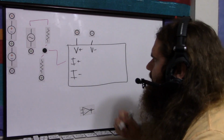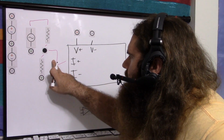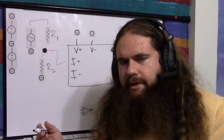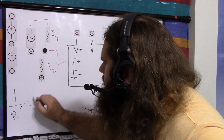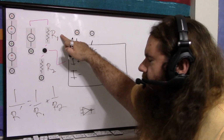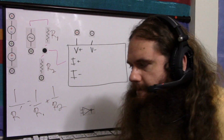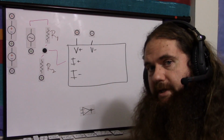That's nice and easy. We just have a parallel input impedance on this pin because you've got one wire here and it goes out to ground 2 different ways. So if this is R1 and this is R2, then it's just your parallel resistance formula, 1 over R prime equals 1 over R1 plus 1 over R2. So you just divide this resistor into 1, divide this resistor into 1, add them, divide it into 1 again, just flip it reciprocal, and that gives you your other resistor. Or again, use a potentiometer.